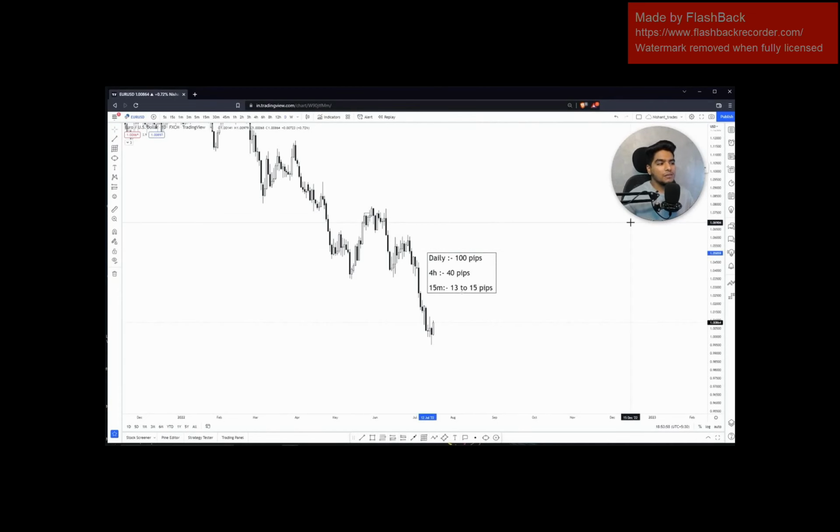I will need some time to actually let you know about that specific thing, but so far you can rely on this. Along with that, you don't actually need this specific data of pip count, because visually also you can tell that okay, this looks like a pullback, okay, this doesn't look like a pullback. Visually also, when you see any chart, you can clearly say.